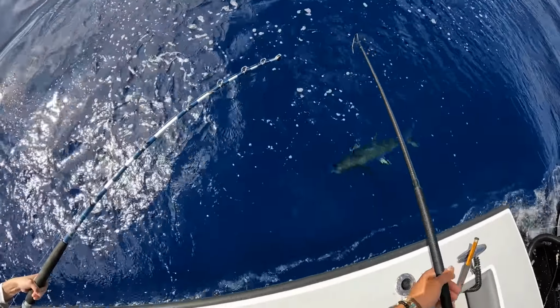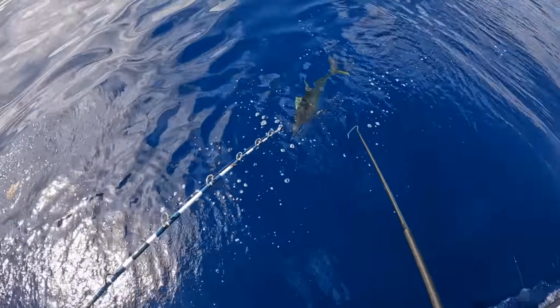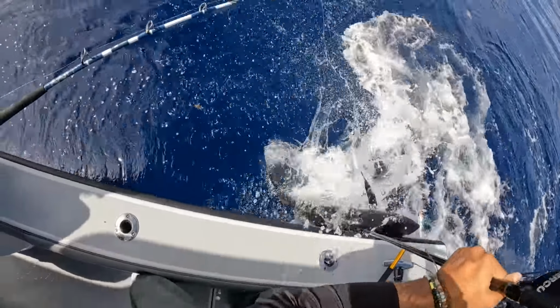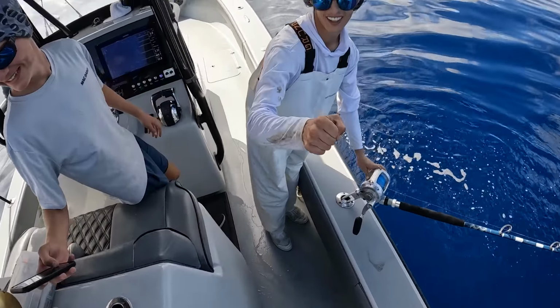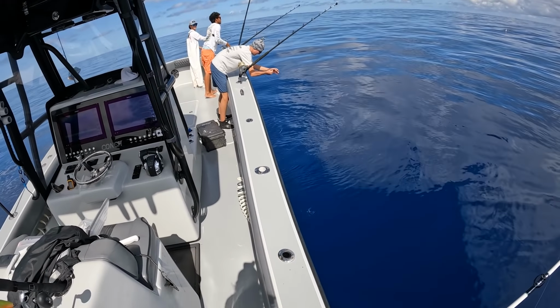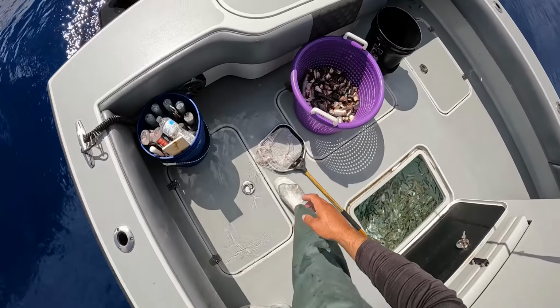I really don't recommend reaching as much as I did here, but you know me. Almost got me with the hooks. Third fish of the day for us. I think we caught 4 trolling. And we're starting to do some chunking, and now the real fishing really starts.